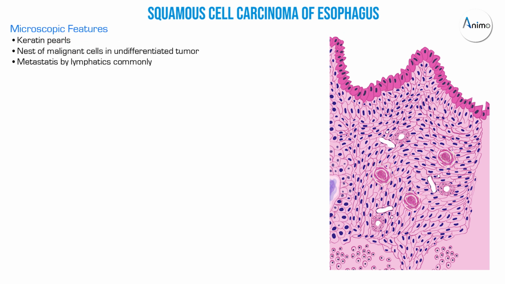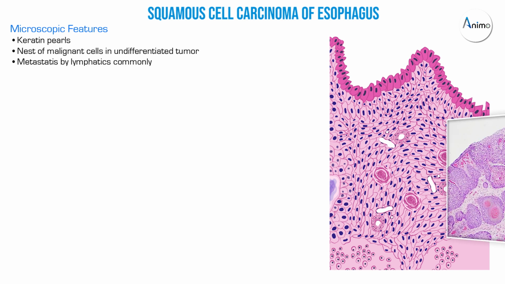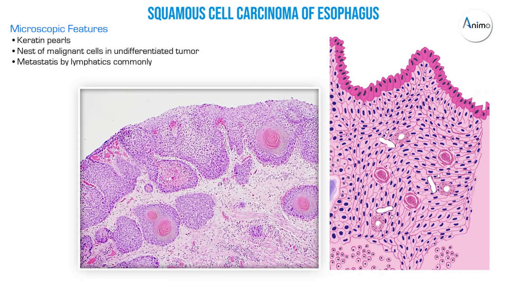So now let's compare it with the real histological slide of squamous cell carcinoma. You can see this is the stratified squamous epithelium, which is a normal epithelium of the esophagus, and this is the basement membrane. Here you see these are the dysplastic squamous cells on the surface, and below that we can find the keratin pearls in this slide. It can infiltrate deep into the mucosa, but in this slide it doesn't invade too much except for this portion, but it is clear enough to remember the facts we have talked about in this section.